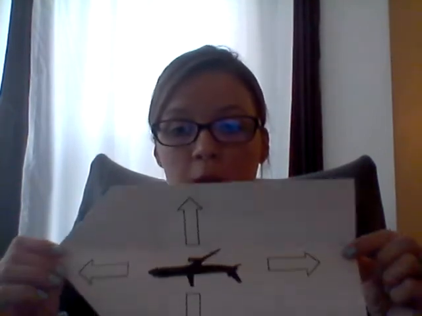Another thing to think about is the weight. This is computer paper that I had printed one of your charts on, and it's going to be a lot heavier than tissue paper or a paper towel, but it's not going to be as heavy as, say, cardboard or construction paper. How is that going to affect? Remember, our weight is gravity. So we've got lift and gravity and drag. Put all those together and start thinking about your paper airplane.